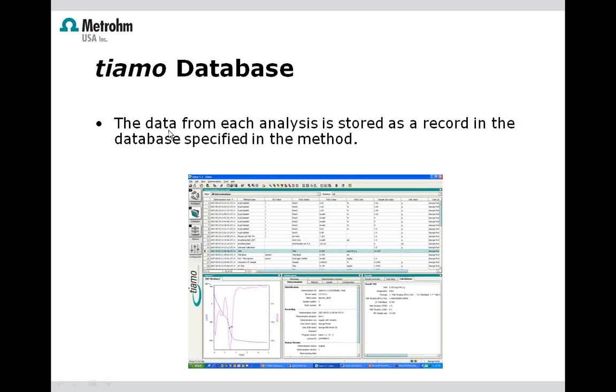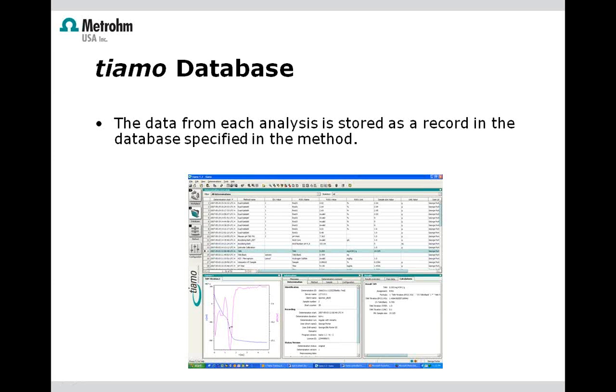Now, the Tiamo database. The data from each analysis is stored as a record in the database specified in the method. So each time you run a method or run a sample, an individual line item is entered into your database, and you can click on the individual result files and get all the details about that particular run.